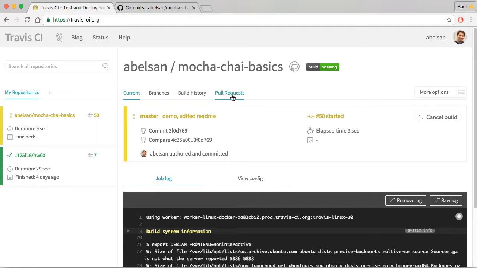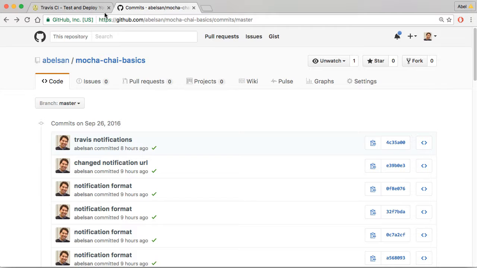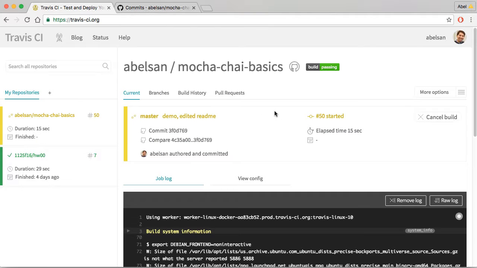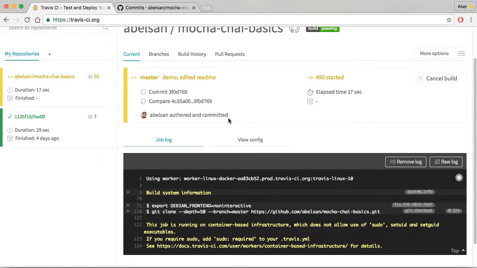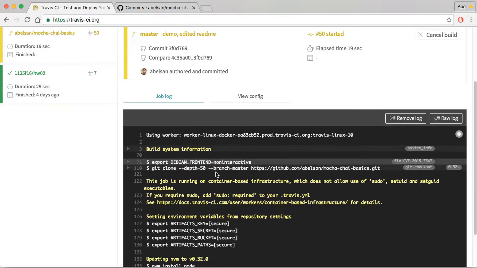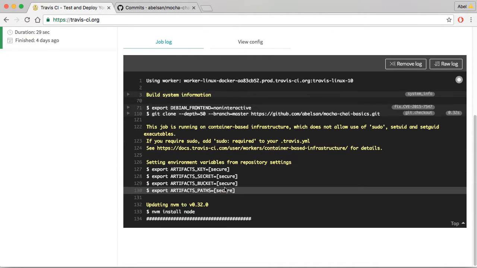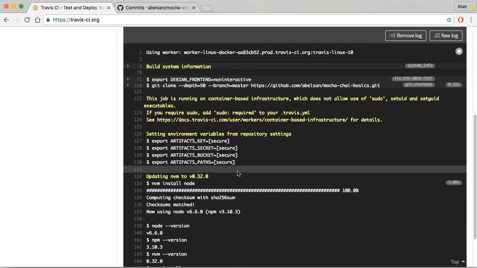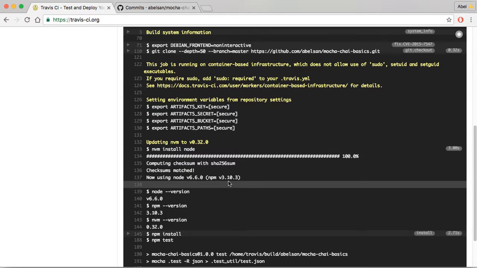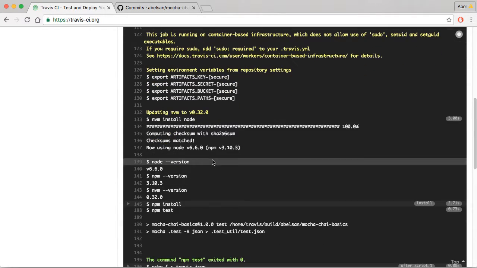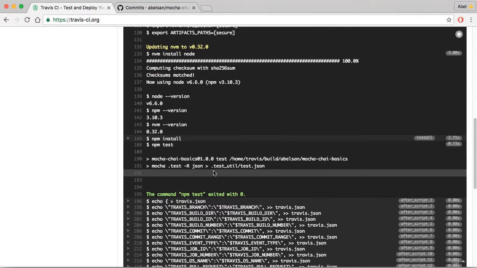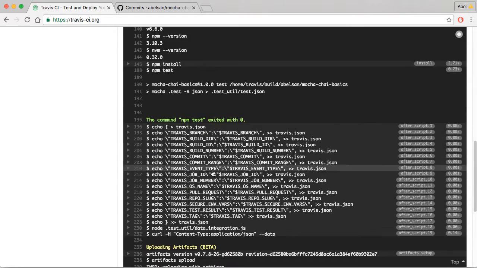The repository has started to be built, and if we scroll down here, we can see what's taking place. You can see the steps. There are a few environment variables being created. I defined that. There's also the environment that I specified, which is Node. And then there are some additional scripts that I'm running. You can see here that I am concatenating test results and environment variables into a JSON file.